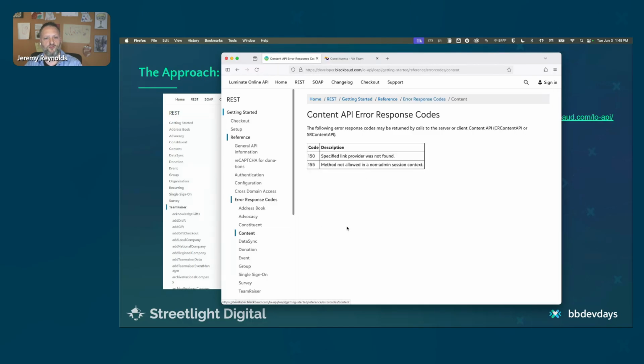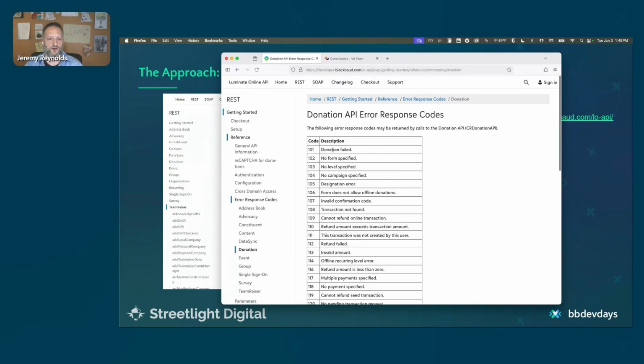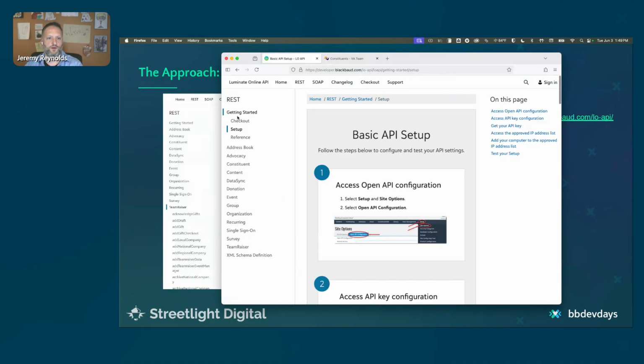And they are somewhat specific to individual systems, which may have their own unique codes. After all, you don't need to worry about "donation failed" when you're talking about whether somebody wrote a letter to their senator. So that's the first step here, to get familiar with this and get an understanding of exactly how the system works.